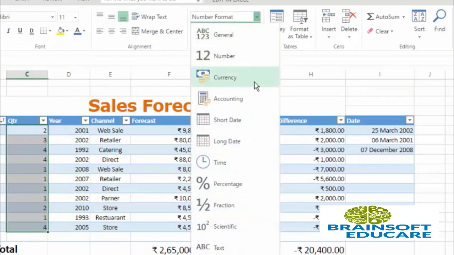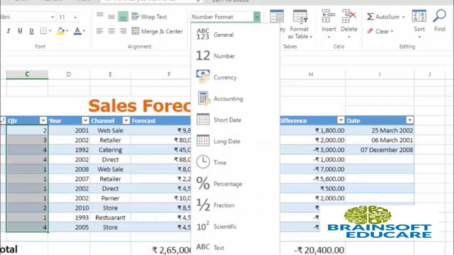Another one is Currency, which we have already set in previous lessons. There are also accounting related formats, which are mostly financial. You can also apply short date, long date, time, percentage, fraction or scientific to any column. So these are some formats which are most commonly used.